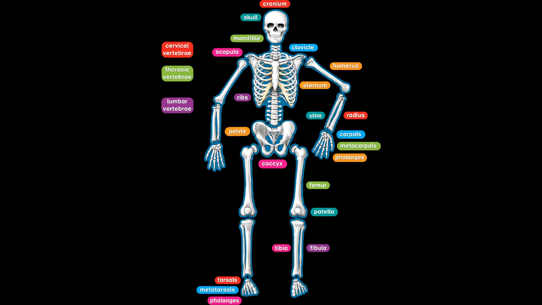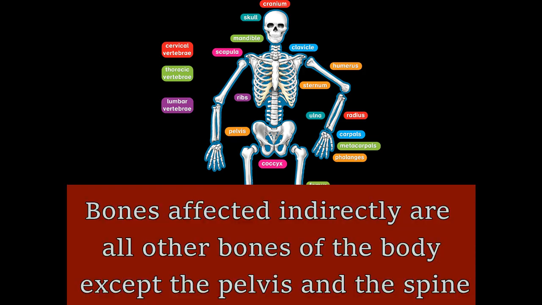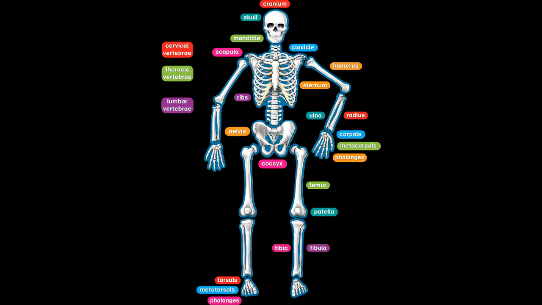So to answer this question, there are those bones that are usually affected directly, and that is the pelvic bone and the spine, and there are those bones that are affected indirectly, that is the bones of the lower limbs, the legs, and the bones of the upper limbs, the arms. You also need your rib cage to support your breathing. You also need a lot of focus and concentration, and that is how you'll use the bones of your head. So to sum it all up, during labor and delivery, you will use all the bones of your body, both directly and indirectly.